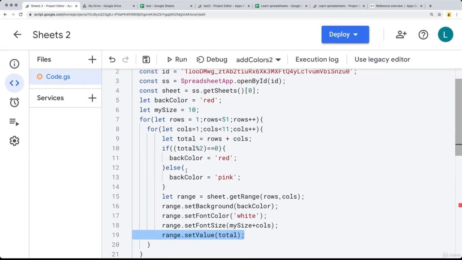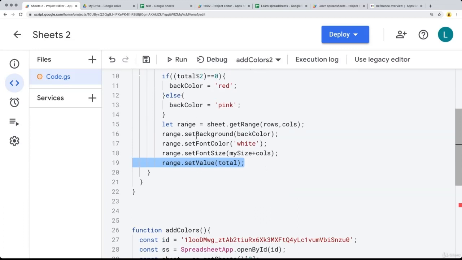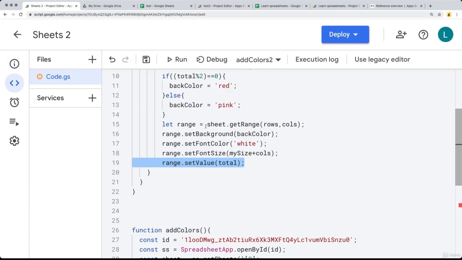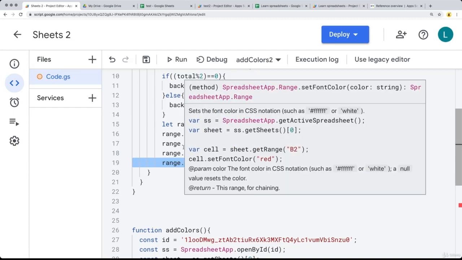So coming up next, I'll show you how we can update multiple values within the cell. So we saw how we can set one value, but we can also select a range with more than one cell, and we can update values to those as well. So that's coming up next.